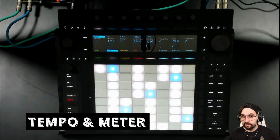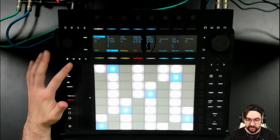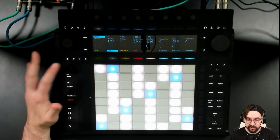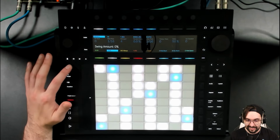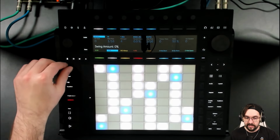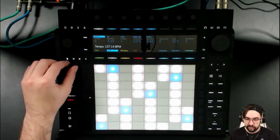Next, let's talk about tempo and meter. To change the tempo or meter, you're going to use this encoder right here to the left of the pads, and you can just tap this encoder to see the current tempo setting. If you tap and hold, we can see 107.14, very specific. If we then click this parameter, we can see the swing amount and adjust accordingly with this encoder, and then we can click again to go back to the tempo.